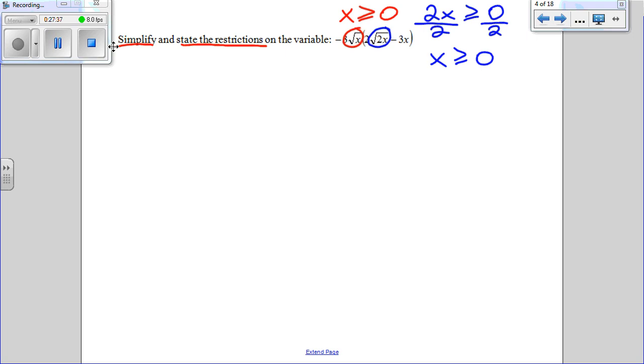That's a good question. Why doesn't it add restrictions? Oh, this one should say restriction. You could have restrictions. So if you had the letter Y or something, you had a different letter, then you'd have to have a restriction for that letter as well. So for instance, if I had like a root Y, then I'd also say, okay, Y has to follow a certain rule. So every letter in a question should have a restriction that comes with it. In this case, the only letter we have is X, so it had to be greater than or equal to 0.